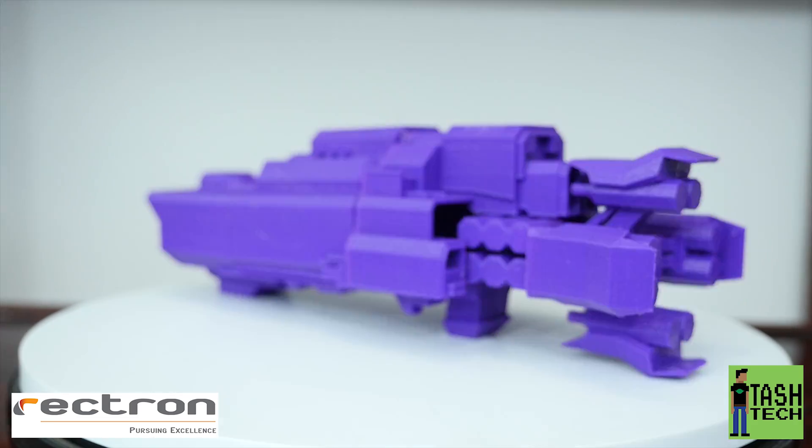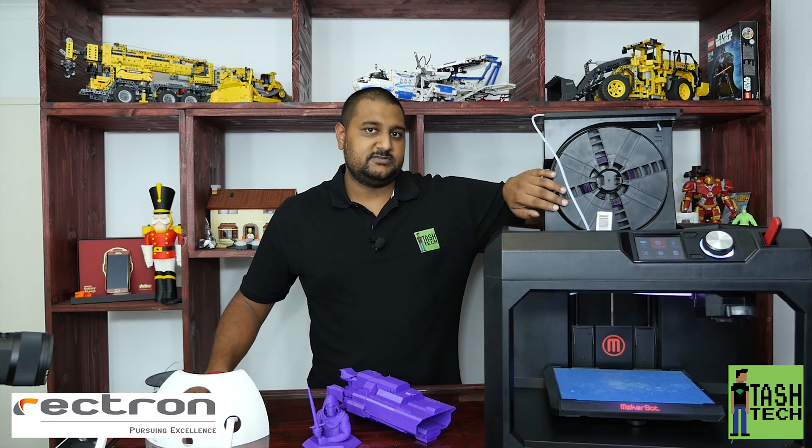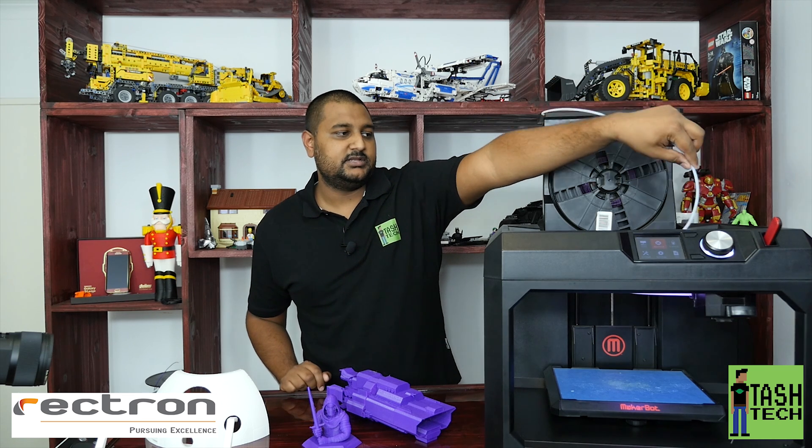It's printed in a couple of pieces because it wouldn't all fit on the bed at once, so we had to split it apart. The filament I was using wasn't fitting on the spool holder so I had it half hanging off. We fed the filament through the PTFE tubing - it's not a Bowden setup, it's a direct drive extruder, but the PTFE tubing just guides the filament into the right place. Every so often we would get a error 54 - extruder disconnected. We did research and found that people hated the smart extruder because of that. The magnets are not as strong as you'd expect, so the extruder would click off and disconnect for a split second - just enough to throw an error. We pulled it out, pushed the pins in to reset them as per MakerBot's website troubleshooting guide, stuck it back on, and off it went with no issues after that.